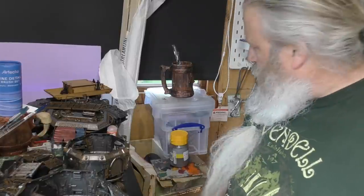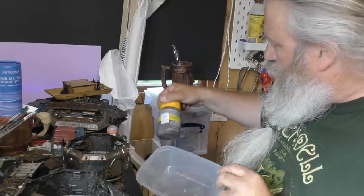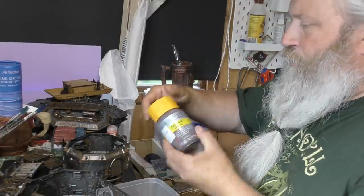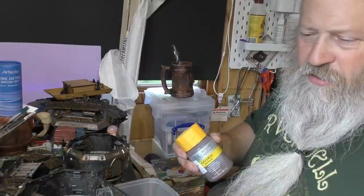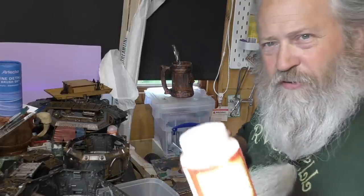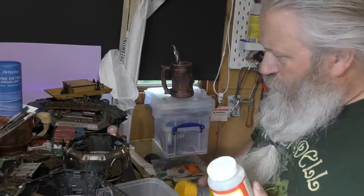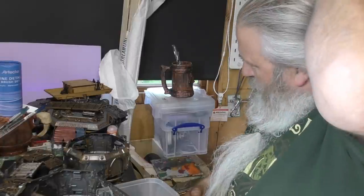So what am I going to use? I'm going to use a plastic tub. I'm going to mix up a spot of burnt umber, Winsor & Newton paint, and a bunch of Winsor & Newton Galeria olive green, and a bunch of gloss Mod Podge, because that'll give me a water effect on it. I'm going to mix that together, see what that looks like, and paint that on.